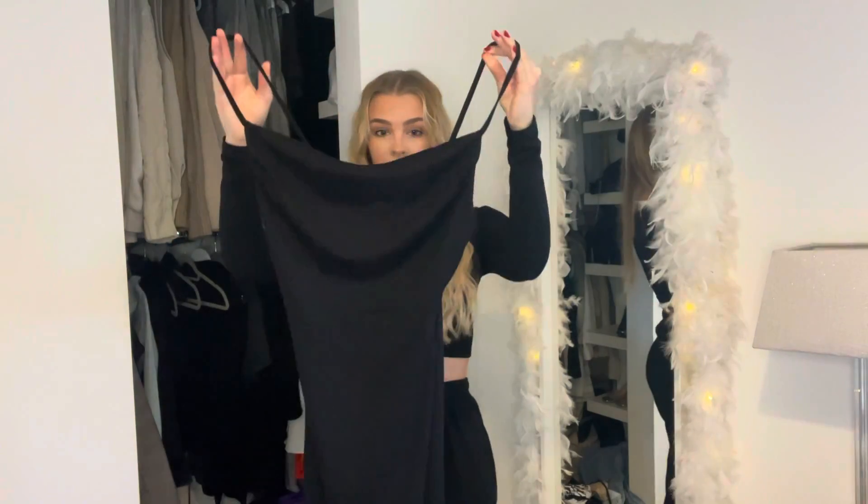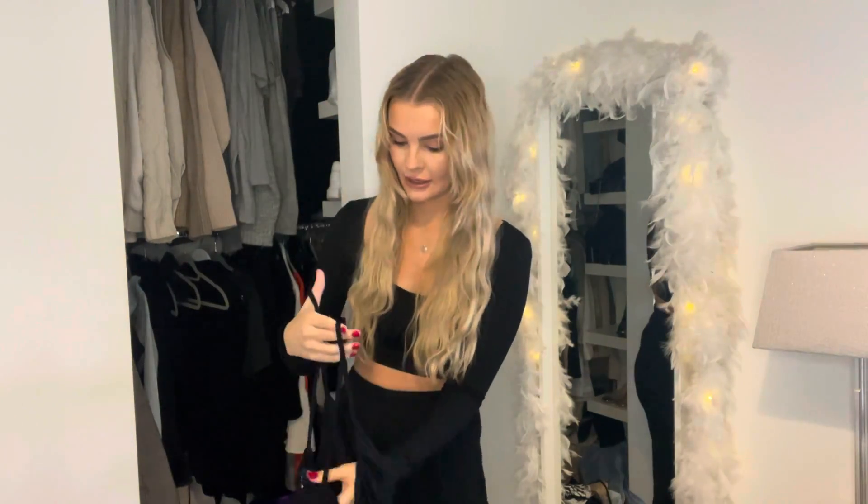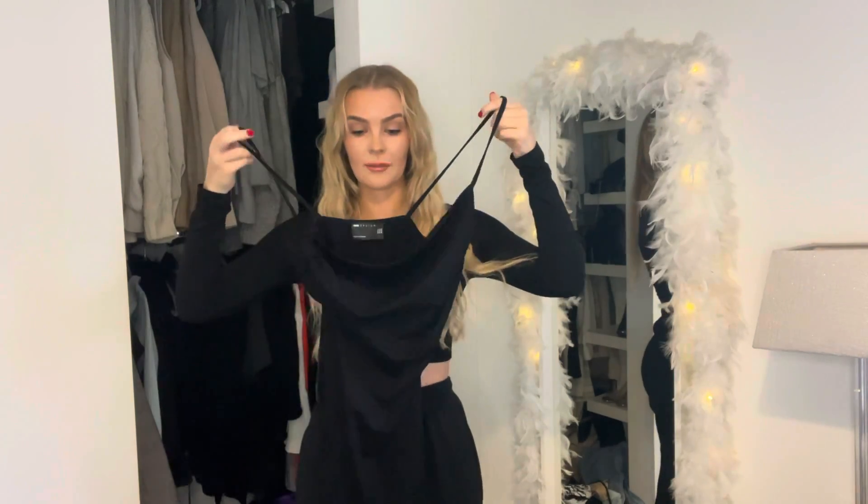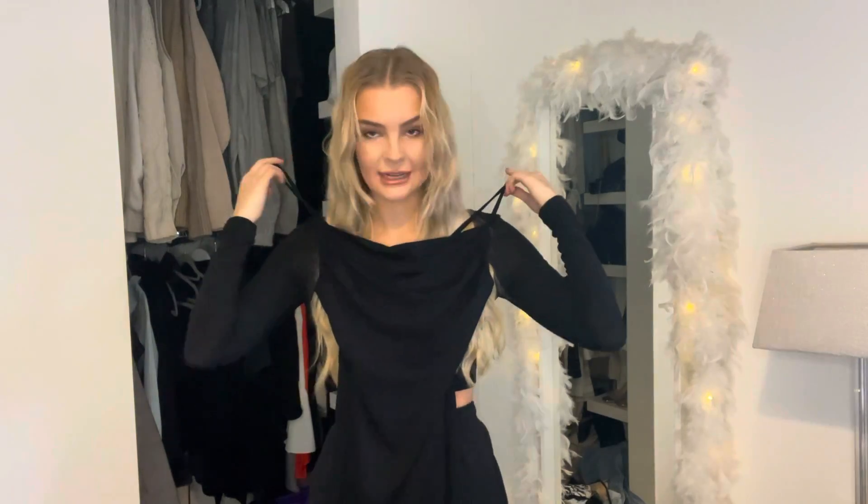It's just a nice soft jersey material. The reason I picked this up is because I wanted a casual little black dress - a little black dress is literally a staple to have in your wardrobe and I don't actually think I own a basic one. I think this is such a good piece to dress up or down - you can chuck a blazer and trainers on, or put some heels on and you're good to go. This is ASOS Design, size six, and it looks like it's going to be really nice and inexpensive.